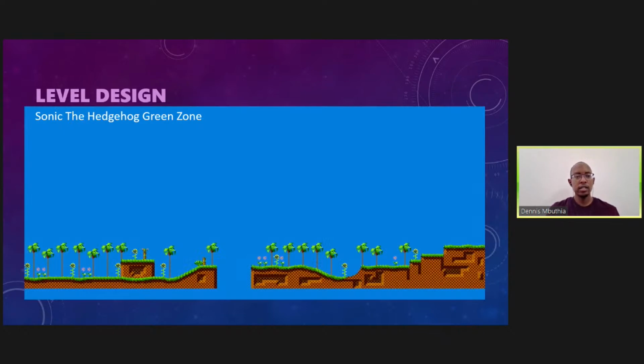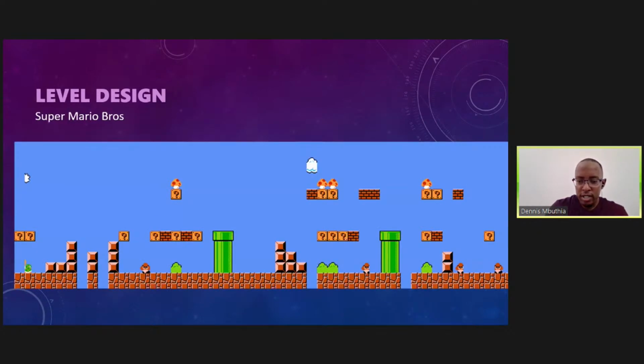Then now let's look at Sonic the Hedgehog. So this is a particular level, the green zone. I hope you can see and appreciate how different it is this time. Previously, everything here is boxy. You don't have anything that is round per se in terms of the level.